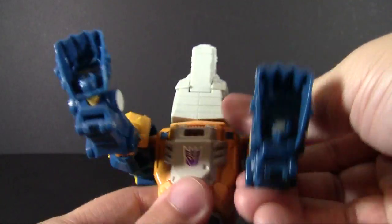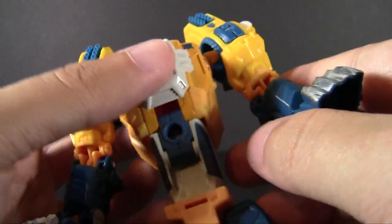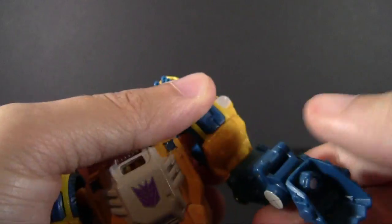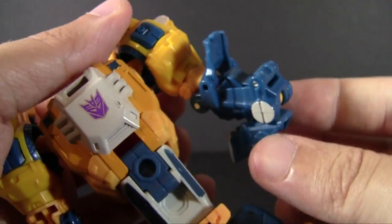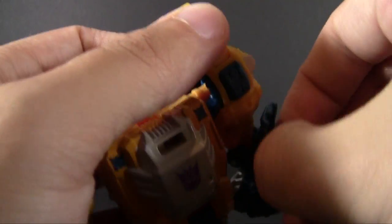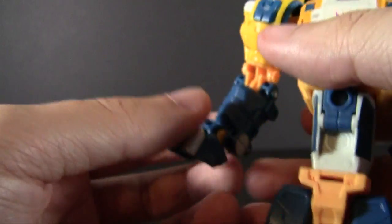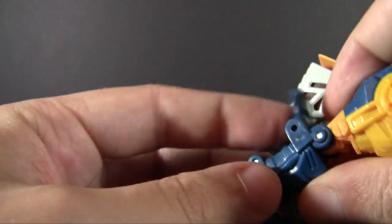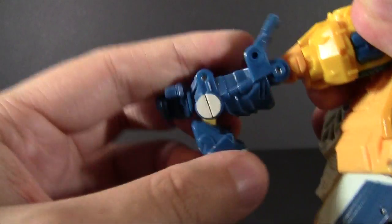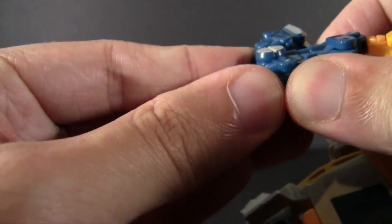So with that out of the way, I'm going to straighten out the arms and flip back the beast mode head, and that's pretty much what everyone expected the toy to do. See, I can flip these over and get the beast paws to the back. Now there's little panels I have to flip up in order to get the hands out. Come on. Once again, bad time to clip my fingernails, even though I try to do it before most every review, unless I know I'm going to need them. There we go. Now we've got those flipped out. Hand out, rotate around, close panel, fold up. Everything works the way it's supposed to.